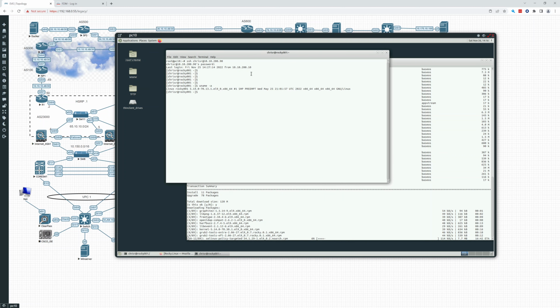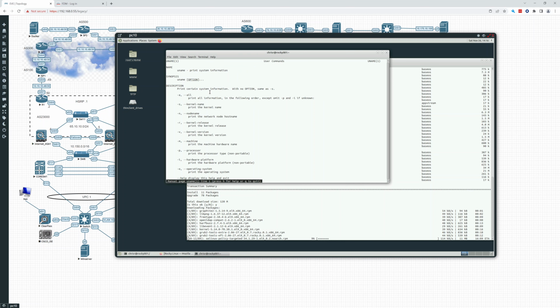uname -a is going to give us the Linux Rocky, the name of the computer and the kernel. There's the kernel version and SMP and when it was compiled. That should change on this update. It's probably going to update the kernel, and that's the brains of the system. So what does the -a stand for? Let's look. -a right there, print all information.